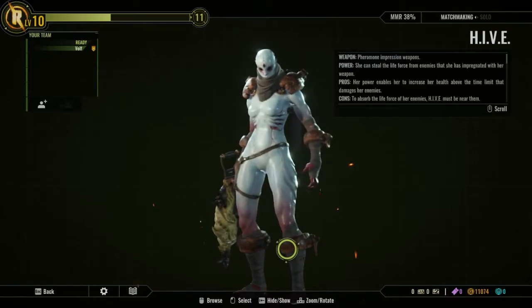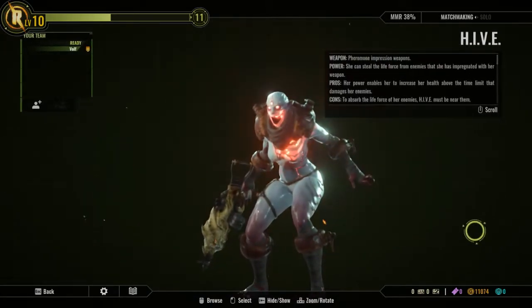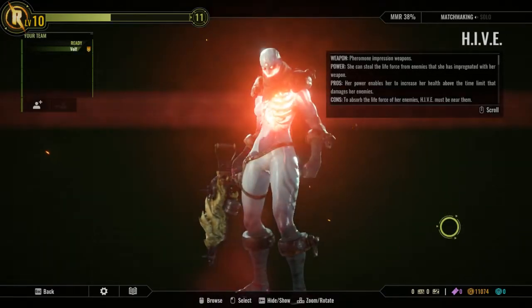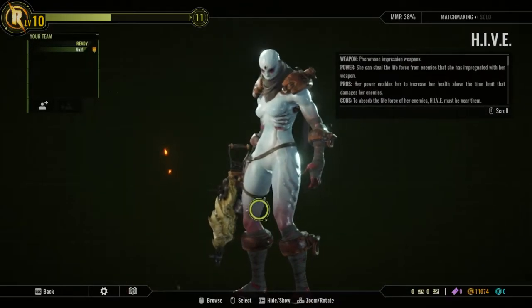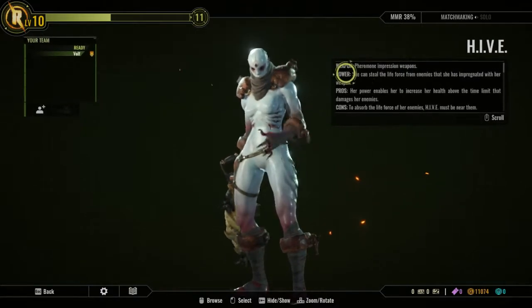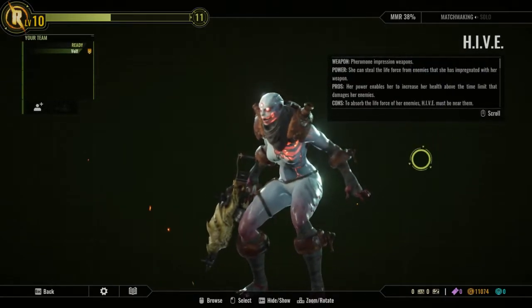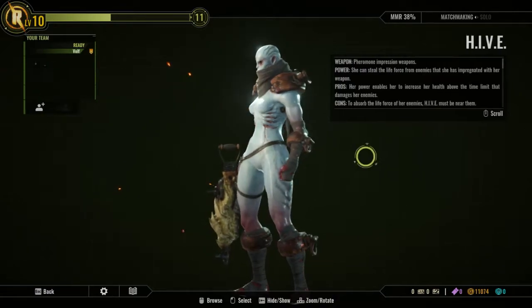Hive. Hive looks freaking amazing in this animation. She reminds me of something you would see from, what was it? Paragon. Rip Paragon, by the way. You know, Paragon was actually pretty fun. But yeah, she definitely reminds me of something you would see in Paragon. Her power, she can steal the life force from enemies. Ow. Oh, that's cruel, man.